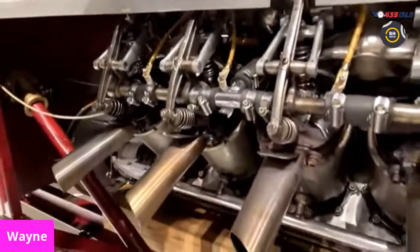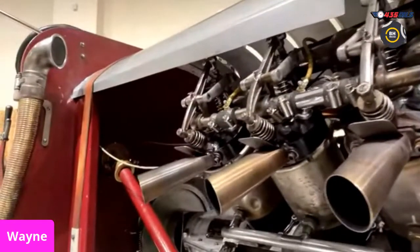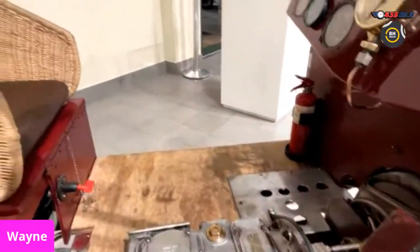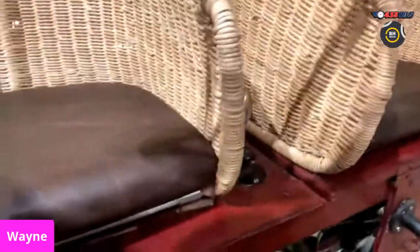Okay, so if you look at that, it's all exposed valve gear, gorgeous, individual sleeves. I mean, this is really remarkable stuff. Right, then he's got it on a Rolls-Royce transmission, but because he needed to get the engine to turn in the opposite direction, he has to go through this reduction gearbox, change the direction onto his differential at the back. And that's where guys like Dick can just come to the fore. Because he figures this all out and he gets it all to work. It's just phenomenal stuff. I mean, everything in this car, even the dashboard, is all his creation.